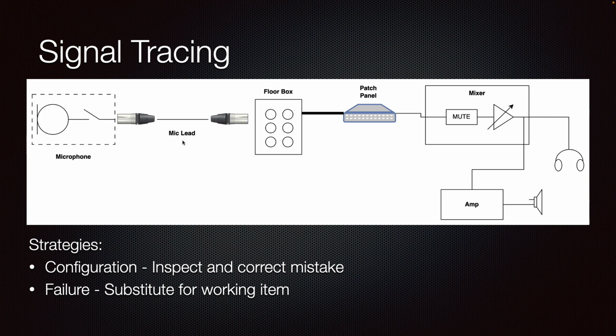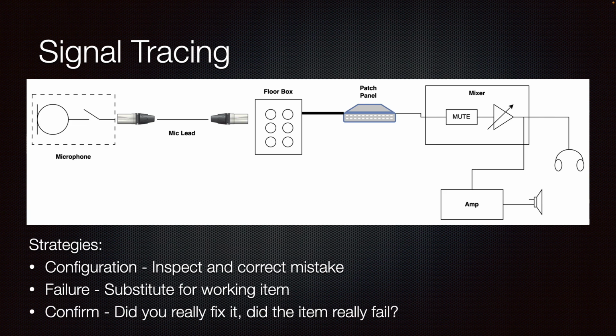And finally, which is a bit that people often forget, that you actually need to confirm that you really fixed it. Did the item that you think has failed really fail? For example, going back to our microphone lead, it's the heat of the moment, you're trying to get going. I know the pressures of, the band want to practice and you can't get the lead singer through the mix. You swap out the lead, great, that's fixed it. Don't then at that point just throw that lead in. Don't throw it back in the pile if it is broken. That's really not good news. But also don't just throw it away at that point.